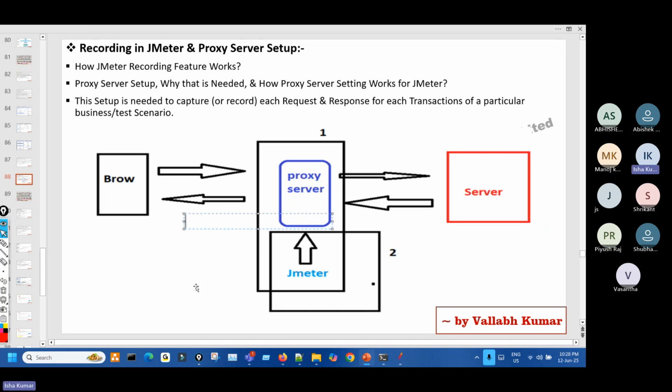Lag means, suppose we are seeing in the browser developer tool a response time of 300 milliseconds, but in JMeter the load time we are seeing should be a little more. That will be less, not more. JMeter is directly working at network level. So the time will be less than in the browser. You can check. It will not be more.